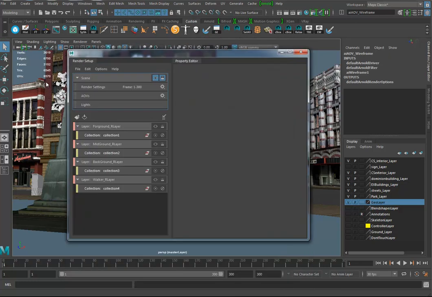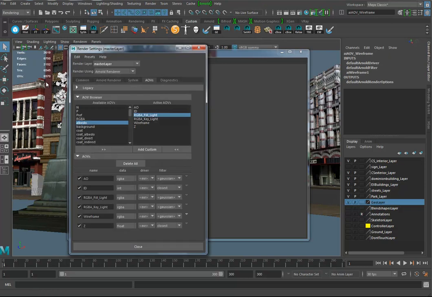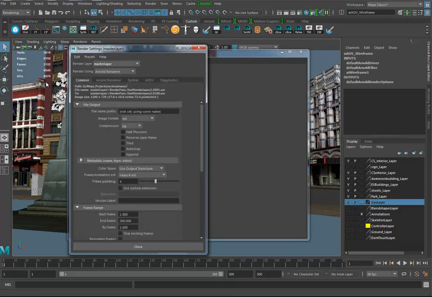Then I can go into my rendering section, and I should make sure I have this all set up so I have my whole sequence figured out here. So in this case, 1 to 300 is too much. We're only going to render one frame, the first frame. If I've got a character in here, I have to do that, but for now, just to put these together in comp, I'm going to go in here to name number extension, and maybe I'll take the end frame and put that as one as well.